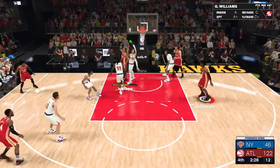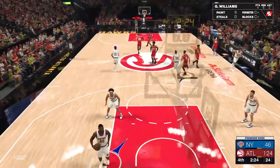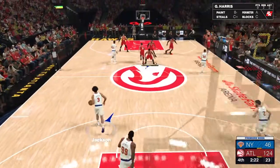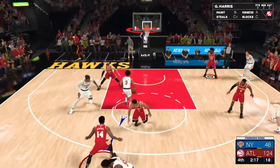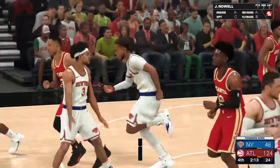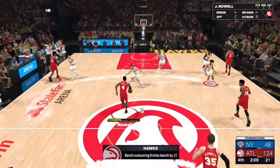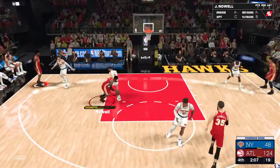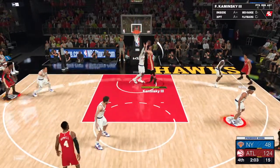Crowder against Williams. Uses the glass on the layup. I mean, that's a good job working the ball inside and getting a quality shot. And so Jackson Jr. will bring it up for the New York Knicks. 11 feet out. Yep, count it. Hey, that right there was a lot of confidence, given the size of the disadvantage there. And also a lot of skill. This is exactly the type of thing you practice for over and over again.